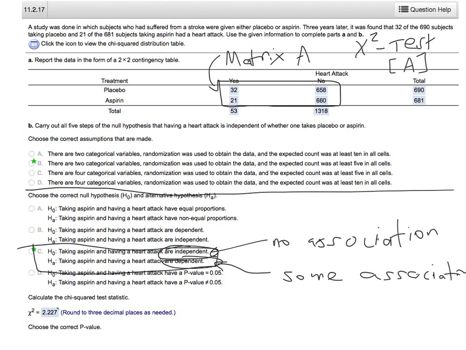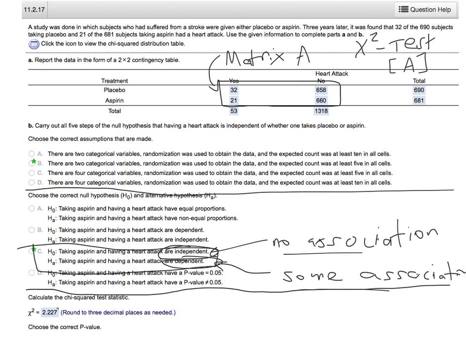There's a tendency when we're using proportions to think in terms of probabilities, and the words independent and dependent are words that are well entrenched in probability theory. So that's why they do that. But this is really what those mean, and that's really exactly the same hypotheses for the analysis of variance test as well, if you think about it. So in English, and in words we use a lot, that's what the two hypotheses will be.